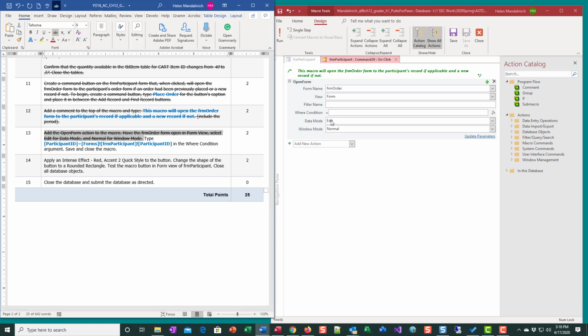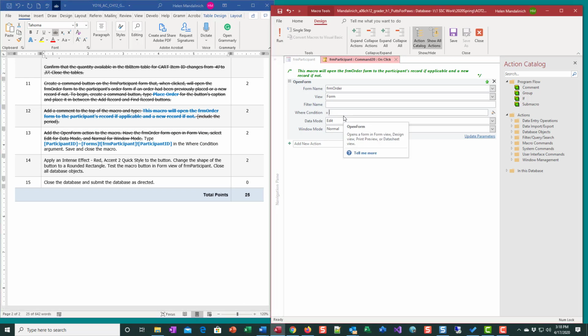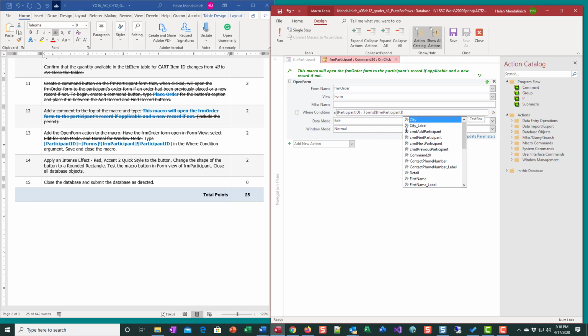All we need to do is put in the where clause. If an order already exists for this participant, it's going to go find it. Otherwise, it's going to let you put a new one in. So this where clause is what's going to connect these two things. We're going to start this and type participant ID equals, in my forms, the form participant, and then participant ID.